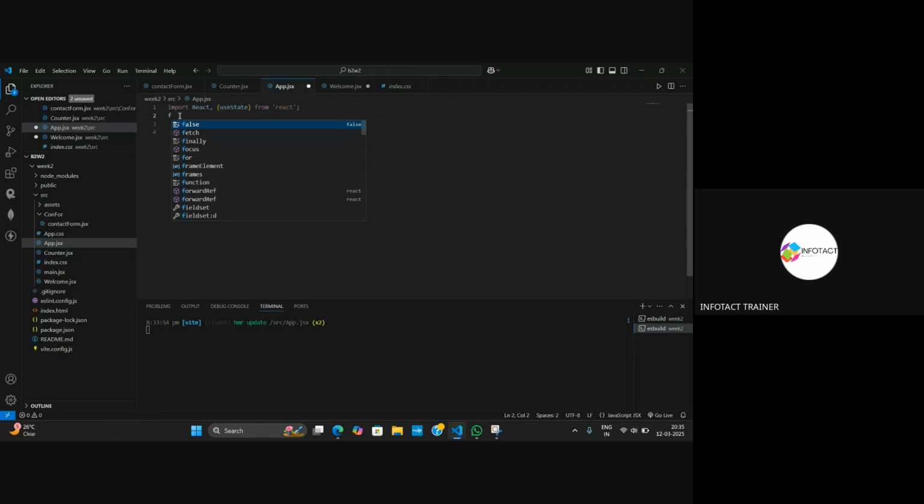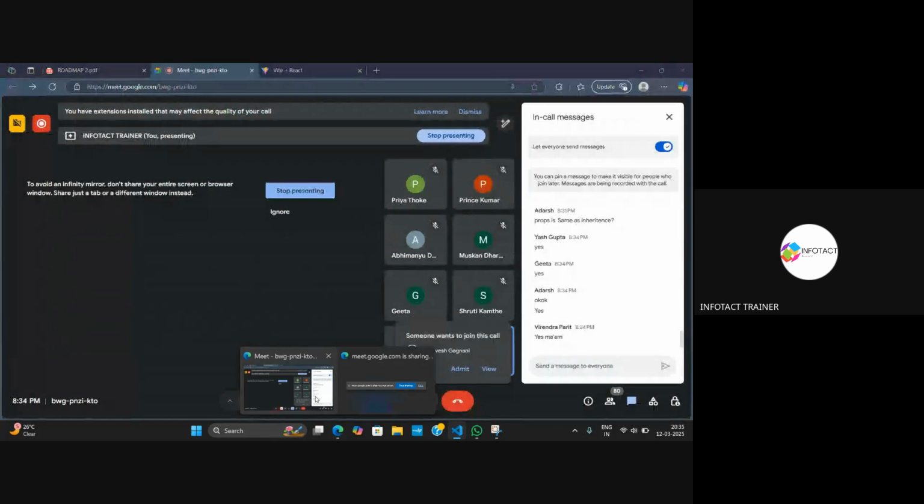And then I will write my function counter, and I will pass initialCount inside the counter function. And then I will use the useState. And for useState, what did I tell you? It will have an array, right? So inside that array, what are the two things that we will have? Come on, reply first.